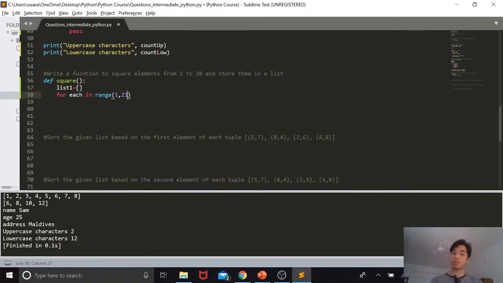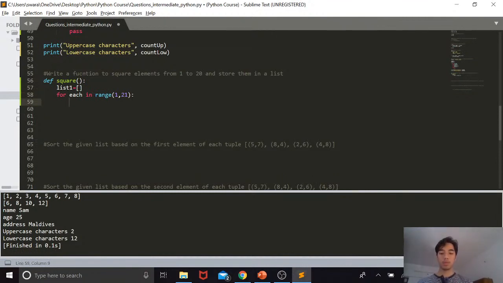I have to square all the numbers from 1 to 20, and as I told you, Python works with an indexing of 0 to n minus 1, so all the numbers from 1 to 20 will get printed. Now list 1 is an empty list and I want to store the square of all the items from 1 to 20 in that list.